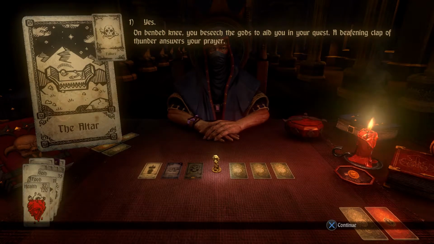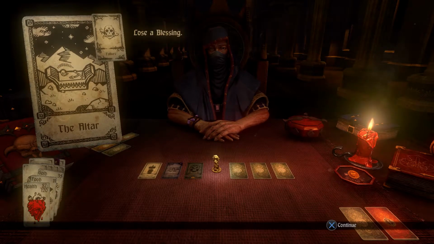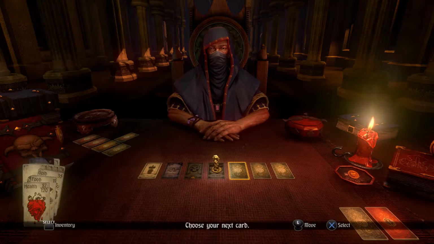Let's see what happens. On bended knee, you beseech the gods to aid you in your quest. A deafening clap of thunder answers your prayer. Lose a blessing.